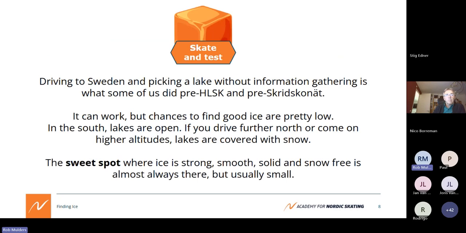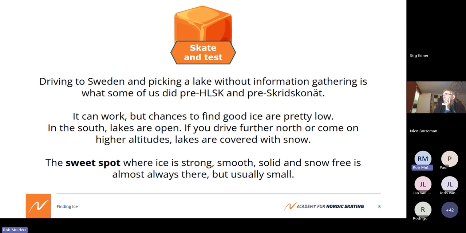The first one is the most simple one. Driving to Sweden, for instance, or Norway or Finland or another country for that matter, and picking a lake without any information. We did that in the old days. And if you are lucky, you will find some ice to skate, but the chance of that is pretty low.